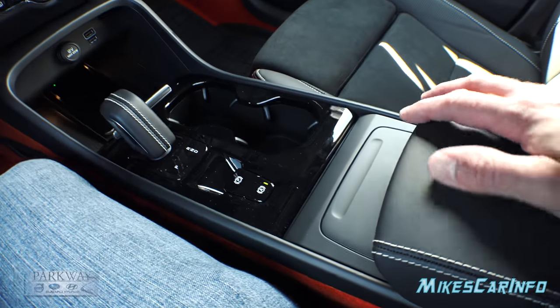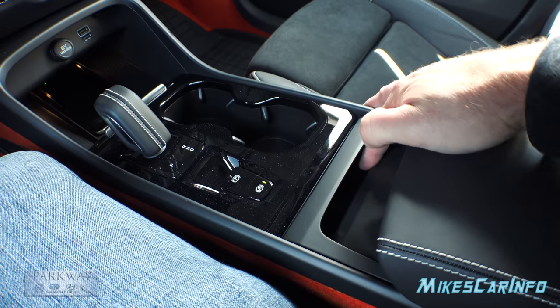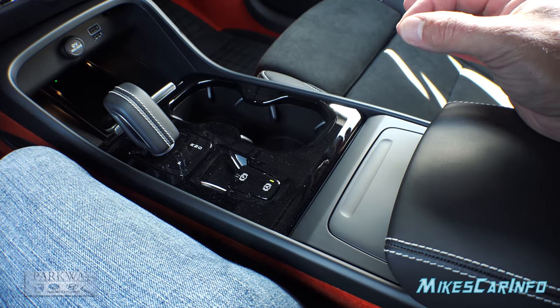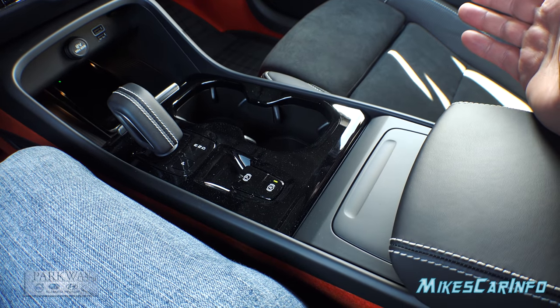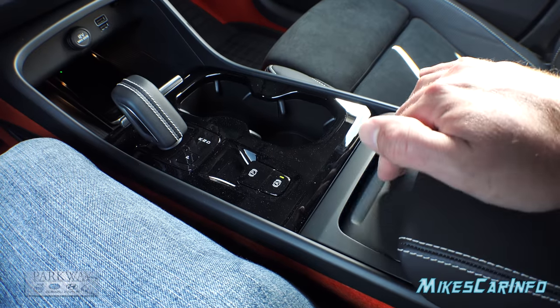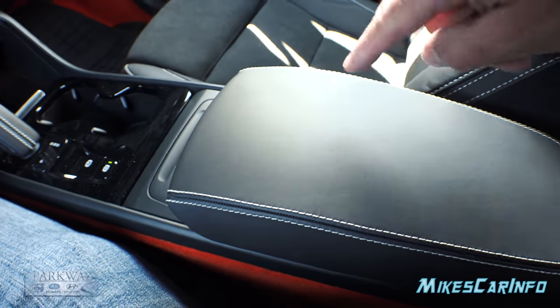Okay, so this is a really cool feature. I love this, a little trash can. You can put little pieces of trash in there and it keeps it nice and tidy and closed. Put your straw wrapper in there or whatever. It's in a perfect position and doesn't look bad. So if you have trash in it, nobody's gonna see it. And it's really easy to take out and change. I'll show you that in a second, or empty.